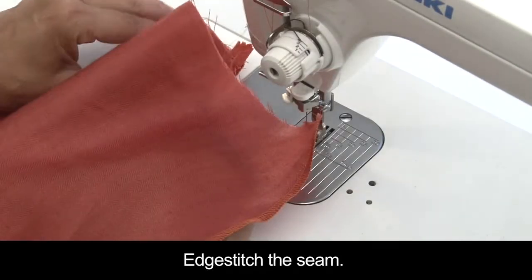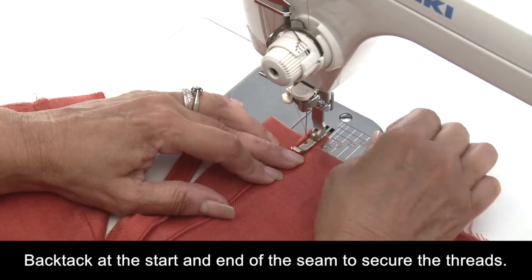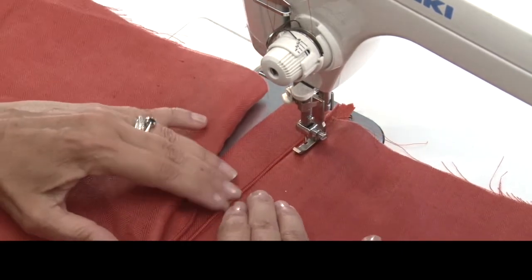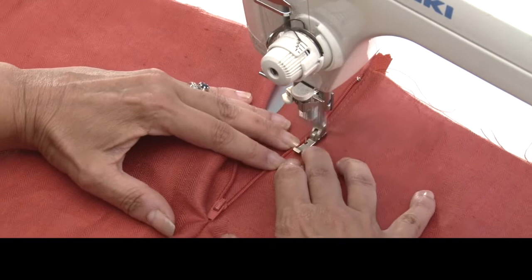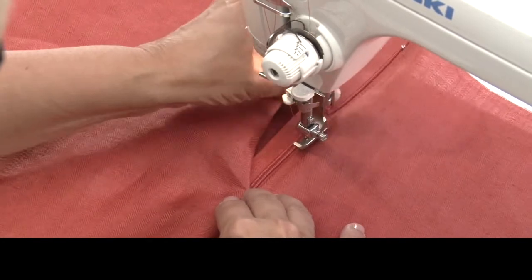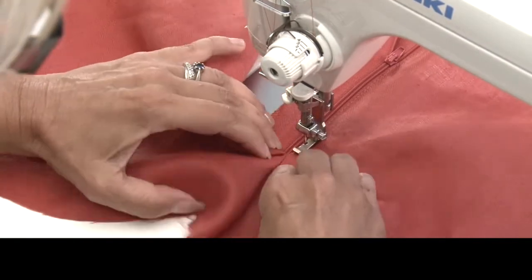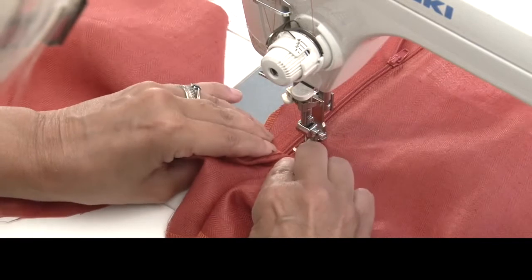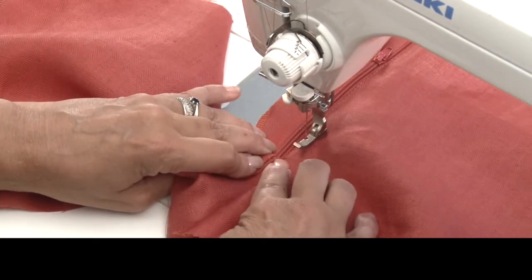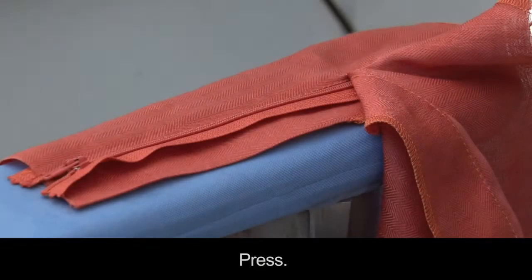Edge stitch the seam. Back tack at the start and the end of the seam to secure the threads. Press.